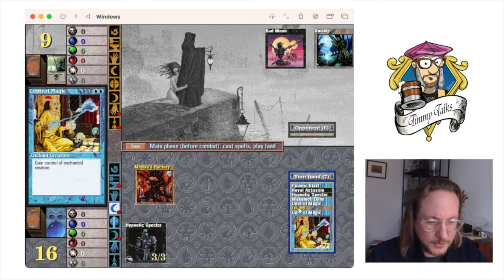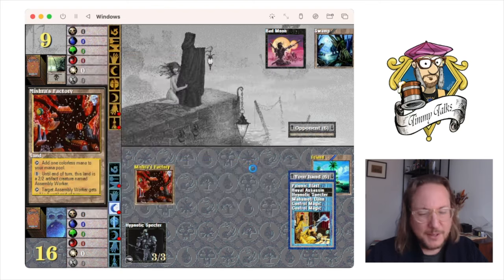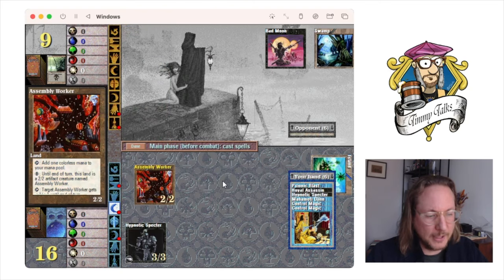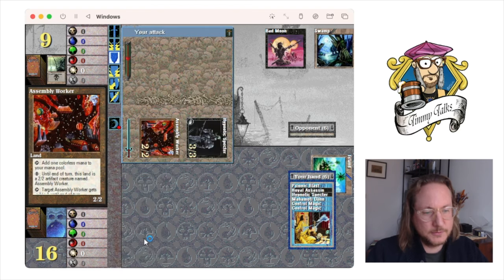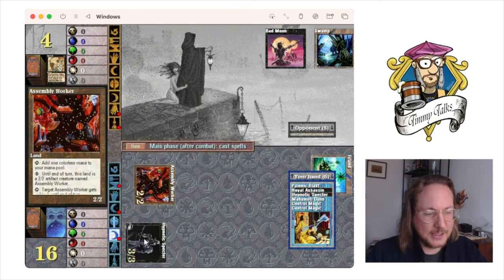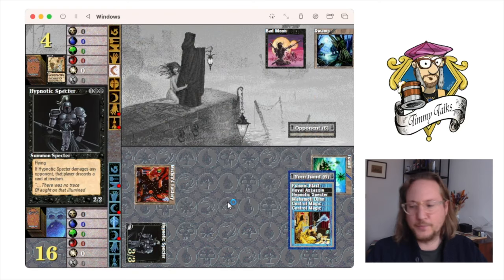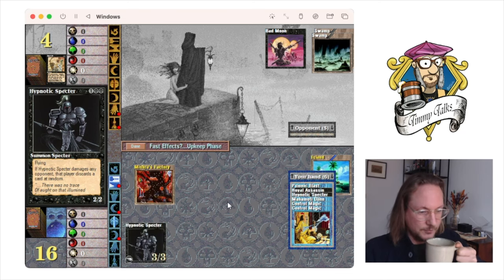Let's go, Island. Let's animate. For one swamp, I'm not really worried about anything he can play on my Factory. There's not really anything he can have in black. Taking the damage, passing the turn. Now he can get a Sinkhole, which I guess he doesn't.